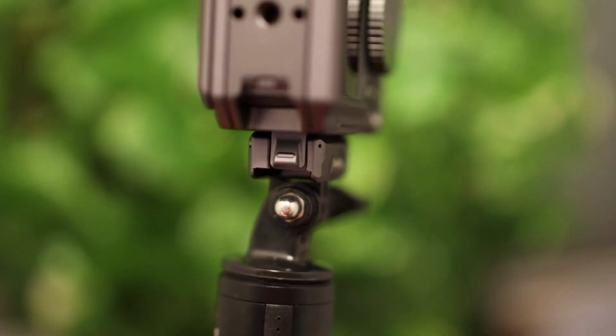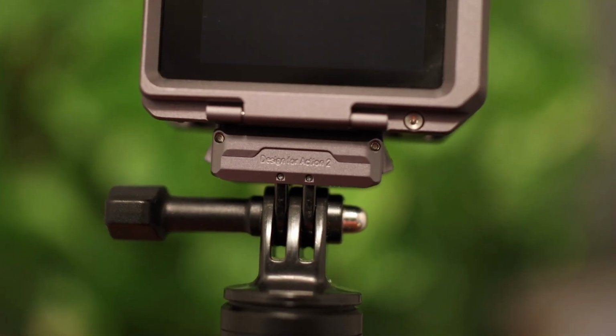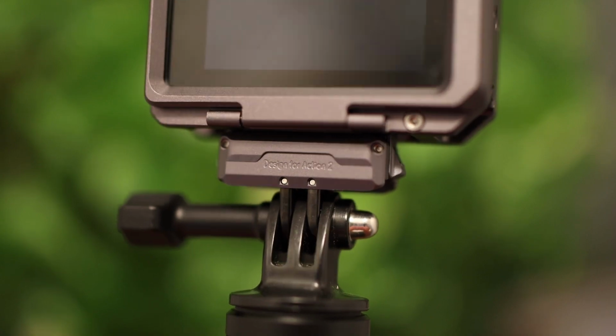But this is priced at the same price point as the PGY-TECH, but they do offer the option to spend the same price as the Ulanzi, which is $59, and they throw in this magnetic quick release. Now, this is clearly branded for the Action 2, which is not that big of a deal, but I can see where they're just trying to get a little more for overstock or whatever. But this thing's actually pretty cool.